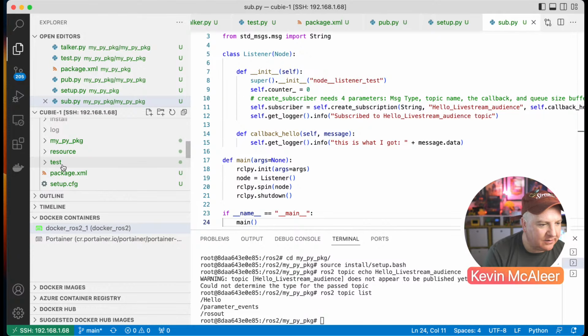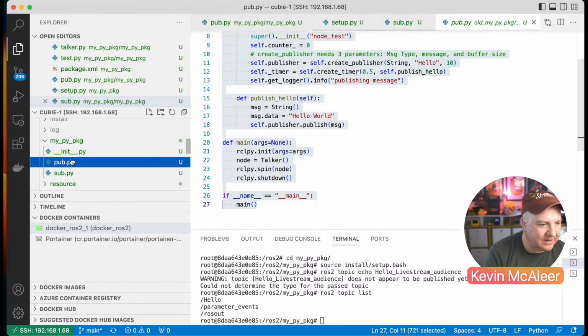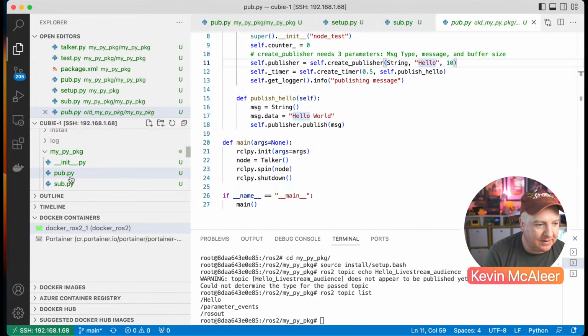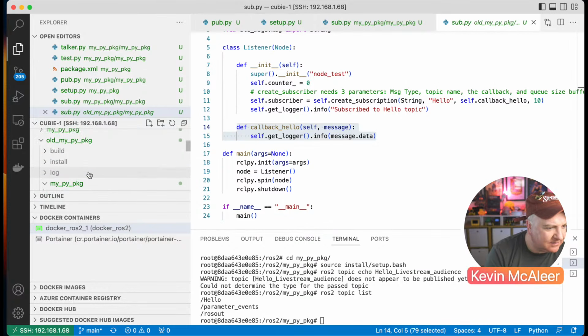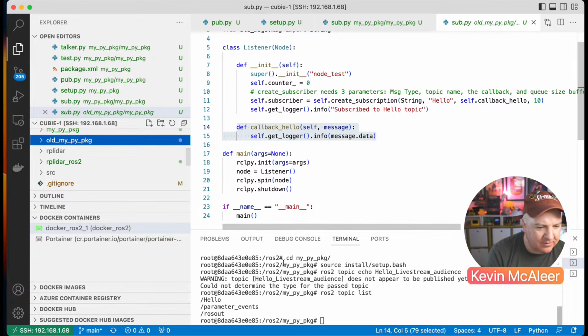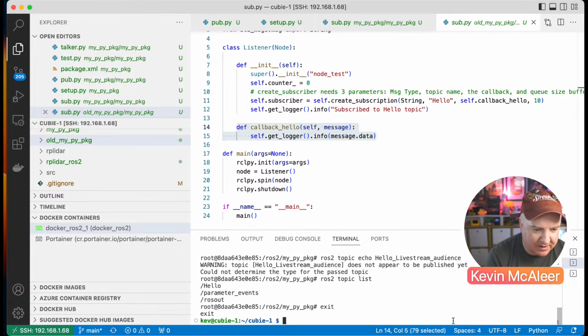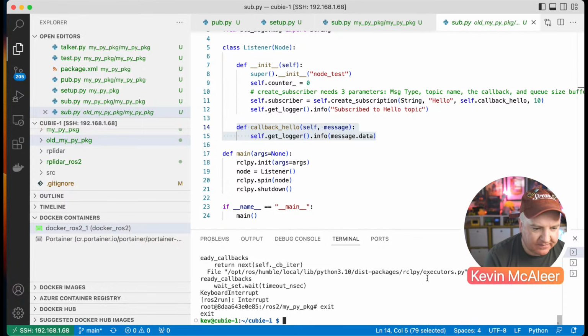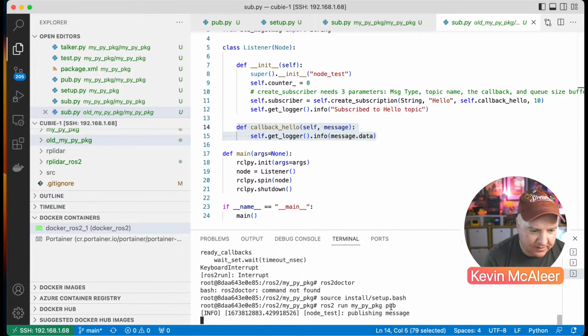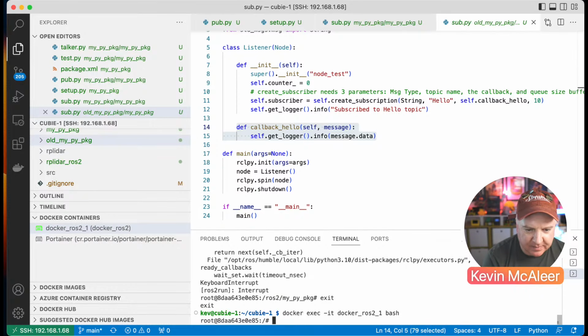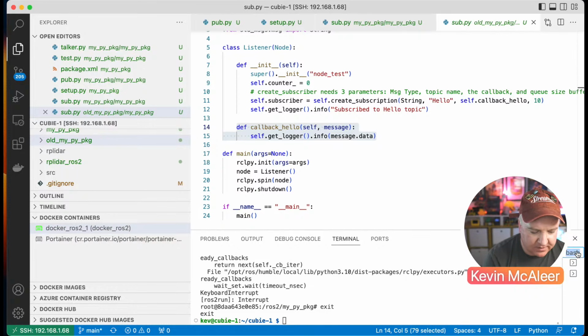If I go over here to the MyPy package, there's a publisher and a subscriber, and they've got the hello. You can see there hello, and it's as if it's running that. So that's in the old MyPy package, but I'm not in the old MyPy package, so I'm very confused. So what we can perhaps do is come out of all the instances. Let's come out of that and that one, so we're not running any Docker interactive terminals, and let's log back into all 3 of them again.